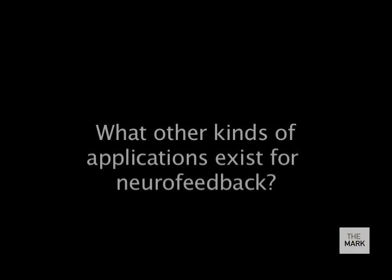Relating it to meditation, a lot of people ask me that question, and there's actually good research to back this up, that we see changes in the EEG that are similar to these guys doing 30 years of meditation in Tibet. As a way of explaining this, we talk about it as meditation with handrails. We are guiding the brain in a calm and alert direction. But what we're doing is in one 30-minute session.